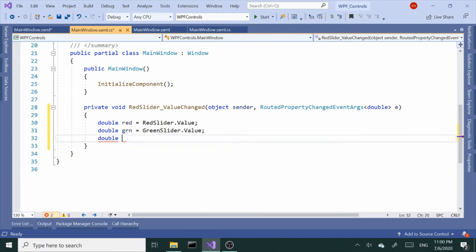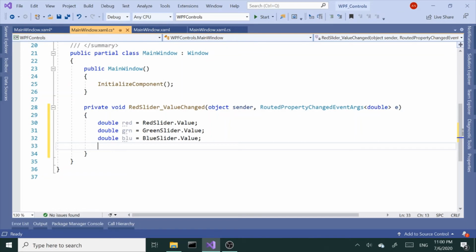Double blue, blue slider dot Value. So we got all three values from the sliders. So now we want to use these values to create a color.